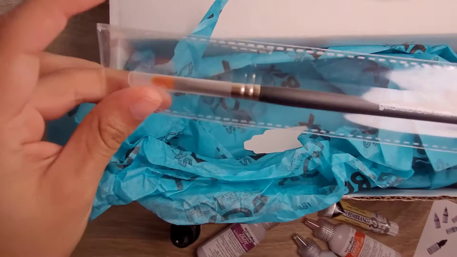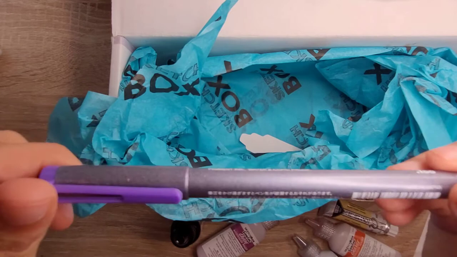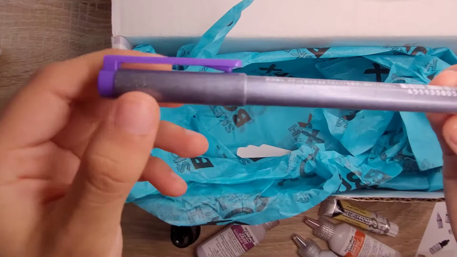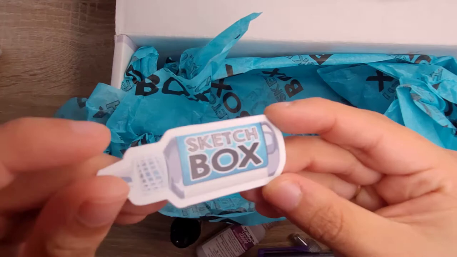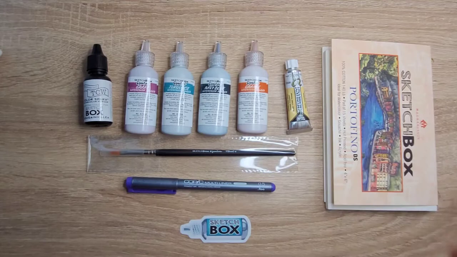There's also the watercolor brush from Sketchbox to go with our powders, and a Copic liner. It's purple, 0.5 millimeter, and the little sticker for the month. All right, that's everything that came in the box this month, so let's move on to swatches.